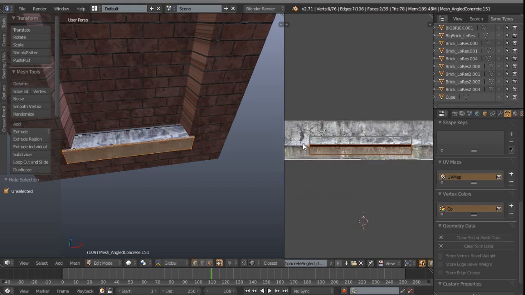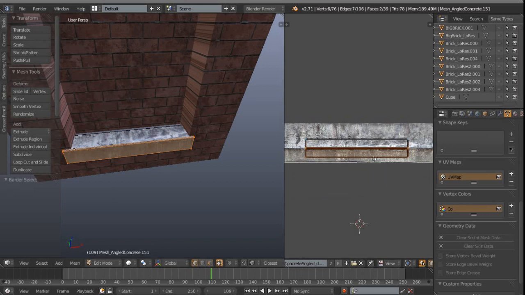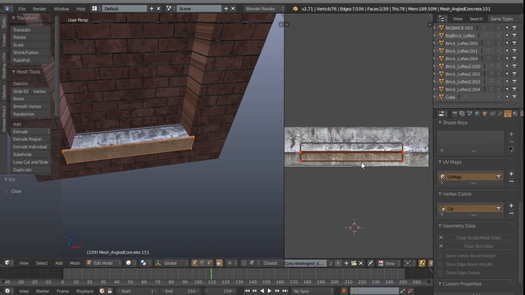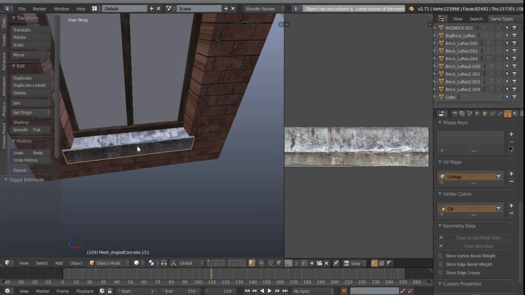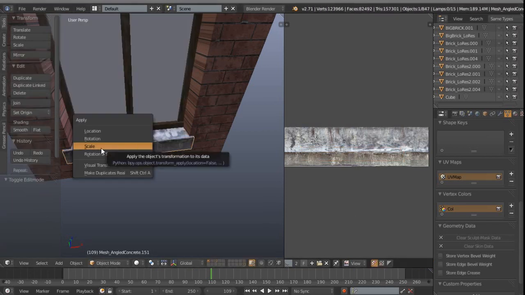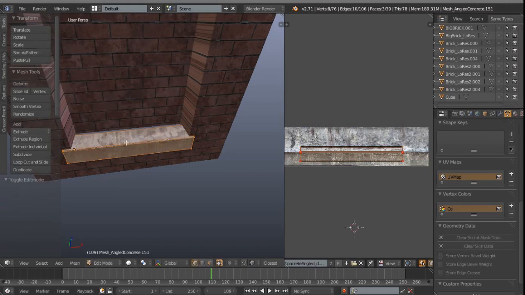Let's take a look in vertex mode. I'm just going to highlight across those, make sure that we've got them all, and then press P to pin them. Then I'm going to highlight them all with the A key and then just press E, and you can see there's a little bit of scaling on that, so I'm going to correct that by going Control A and then applying the scale, tab back into edit mode, and then do that again with the E key.